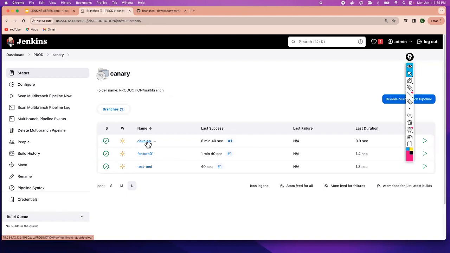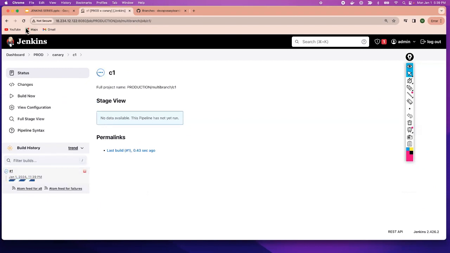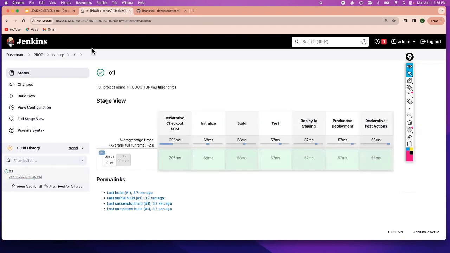So let's give it a minute. By the time Jenkins goes back and checks that repository, when 1 minute has passed, those will be built. So we'll be expecting the A1, B1, and C1 branches a minute from now. As you can see, A1, B1, and C1 branches have been detected, and every single branch here represents a pipeline. So that's how, at work, Jenkins is capable of building what developers are doing. You can have multiple developers. Usually every single branch is managed by a developer, and as a developer makes a change, Jenkins will be able to detect that and build it.